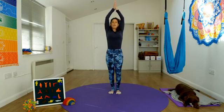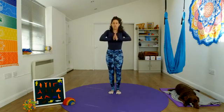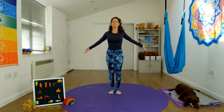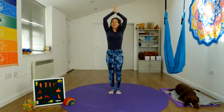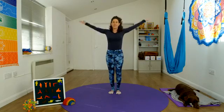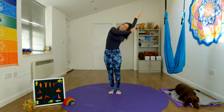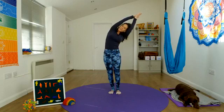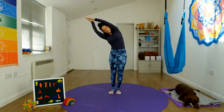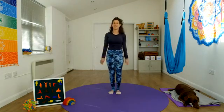Reach up high, and with your thumbs and your fingers, you're going to draw a line as if your thumbs had a marker pen attached to them. So we're just imagining that, and your fingers, so that we've got a lovely line. One more time. Out to the side, reach up high, draw that line through the middle of your body. And now this time we're going to come out to the side, reach up high, and make a lovely, nice crescent moon shape. This is like a moon on its side, like we saw last night. Down to one side, and then all the way up high, and over to the other side. And then all the way up high, and then hands by your side.